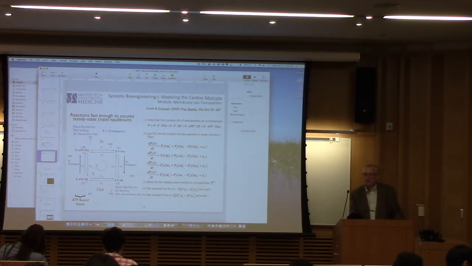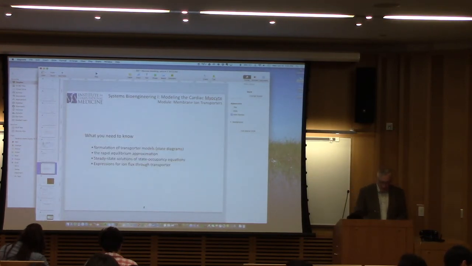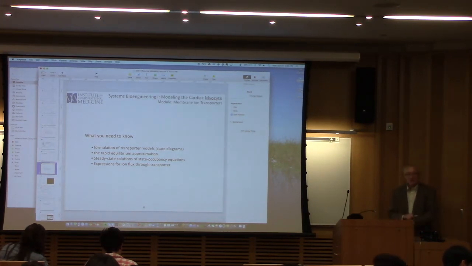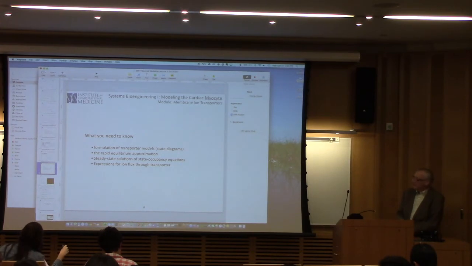The theory is really no different from that which we developed for ion channels. So what do you need to know about that? We will be much more quantitative about what a rapid equilibrium approximation means shortly. But I've defined it for you. I've given you some examples, so at least at this point know it intuitively.